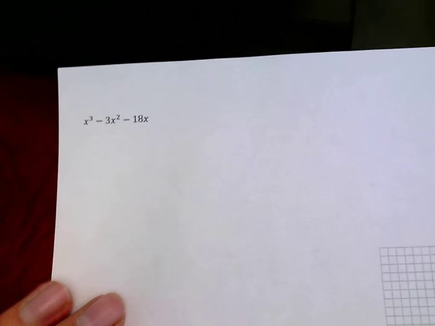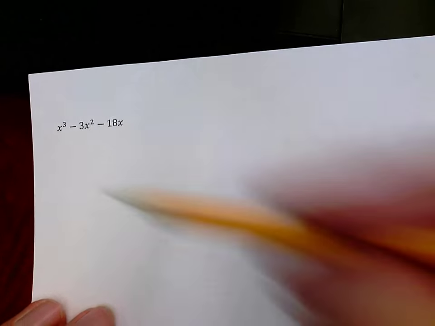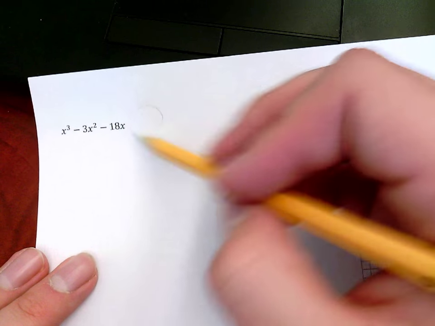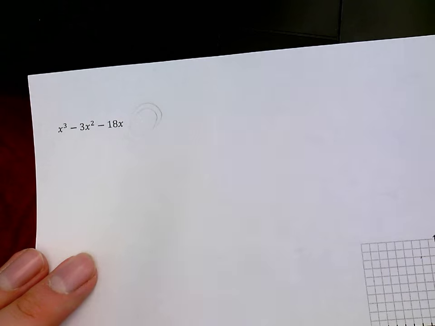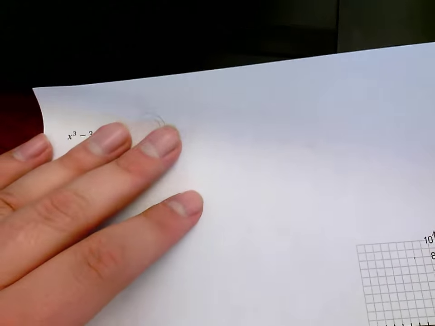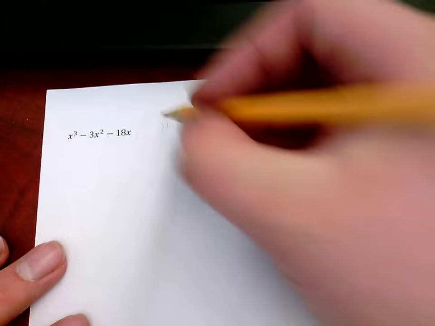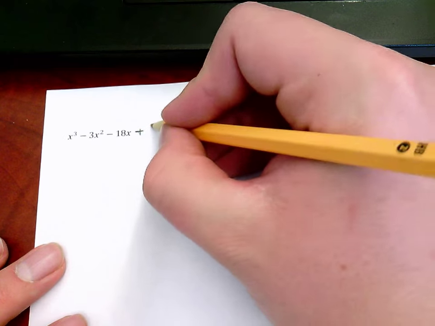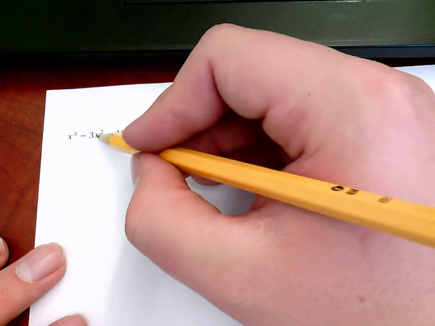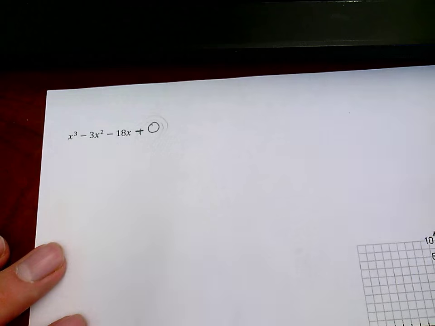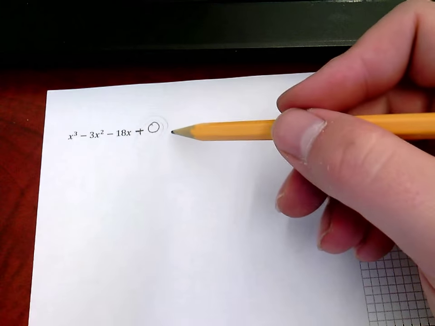The next one I want to do is this one right here. The reason I want to do this one is because it's missing something. What you'll notice is you have an x cubed, an x squared, an x, but you have no back part right here. There are going to be equations that are missing one of the parts. So instead of just regularly solving, we've got to realize I have to add a 0 right here. If it was the x squared that was gone, I would have to put 0x squared, and so on and so forth. But in this case, it's this back part that is 0.